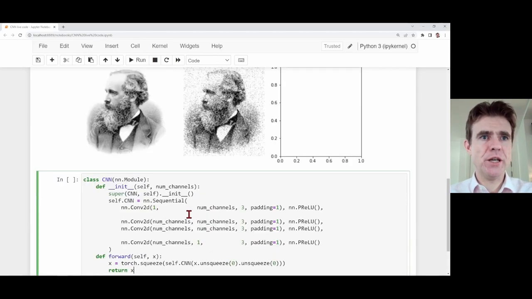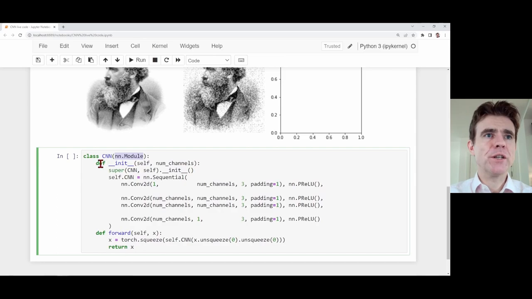So I'll put all the code in here and talk you through it. We've got a class in PyTorch that inherits from the neural network module. We run our standard initialization here. Now, this is a class that we are defining, even though we inherit from the neural network module. We're going to run an initialization whenever this class is instantiated as an object. It will run this initialization here.